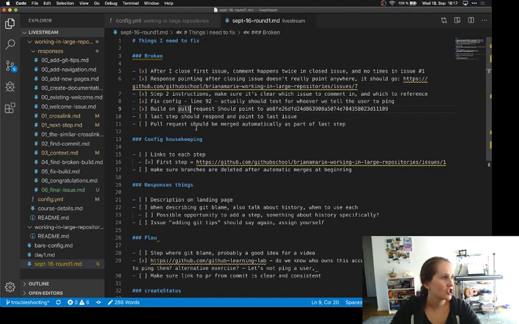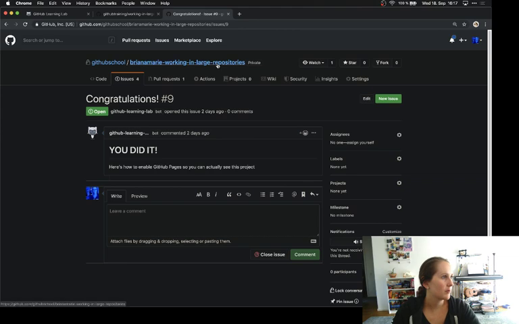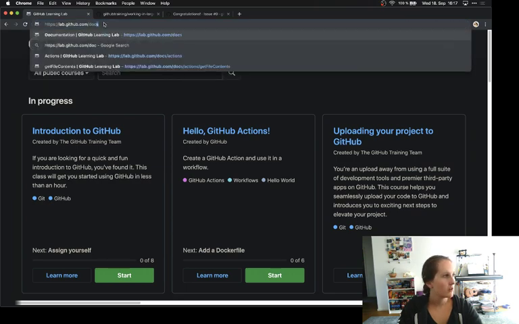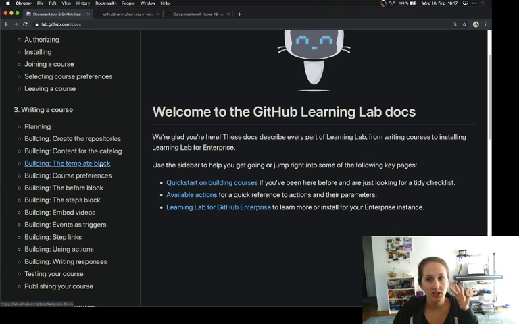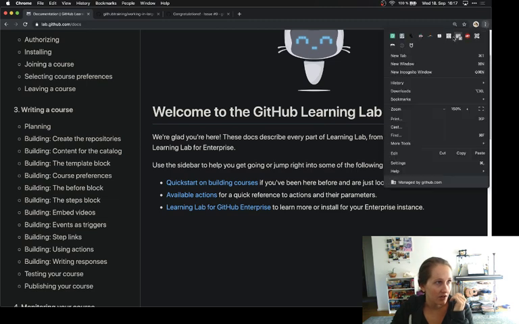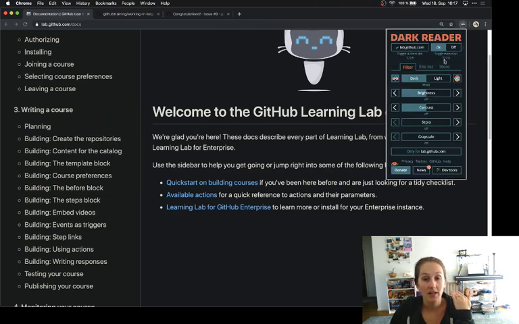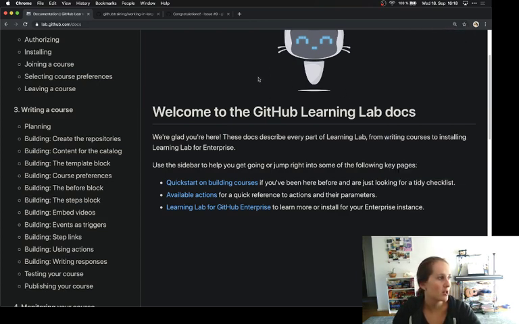All right, check. And the final thing on the broken parts, the pull request should be merged automatically as part of the last step. So this one I want to pull up the docs and actually double check the syntax here, because I do not remember. Also, if all of this looks different to you than it would if you pulled up this link, that's because of this plugin I have, Chrome. I get terrible headaches staring at the white backlit screens. So Dark Reader, open source Chrome plugin, highly recommend if you also are staring at a screen all day and need a little bit of help with your eyeballs.